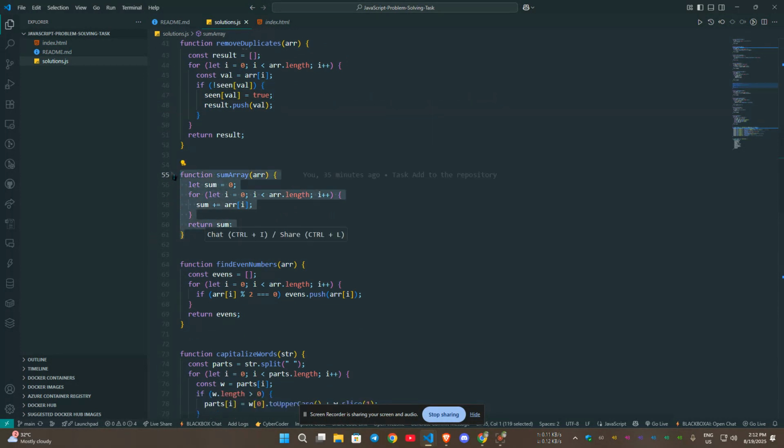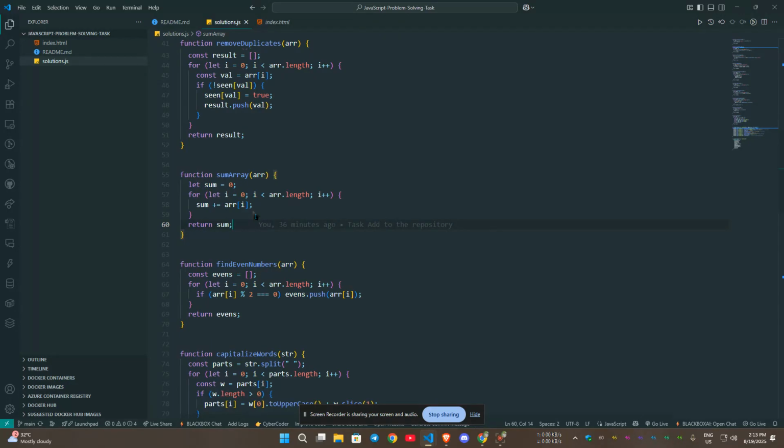The third, fourth one is the function for the sum of an array. Here we can take an array index number, some array has some numbers. We initialize sum equal to 0, then i equal to 0, and then i less than array dot length, our array length, that is how many times the array is running here, and i increment, i plus plus. Then here the condition is: sum initially is 0, then sum equals sum plus array index number 1. Initially sum is 0, then array index number 1, that's 0 plus array index number 1, the value.